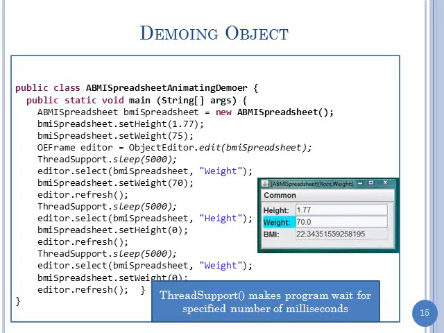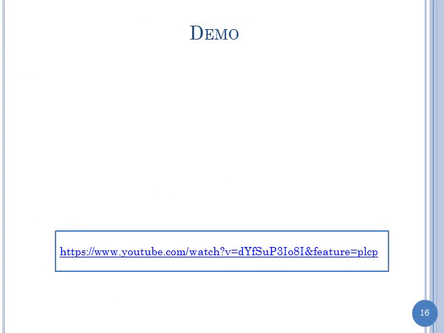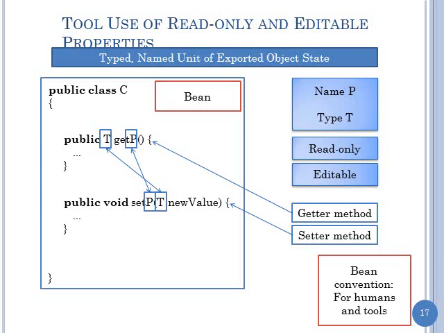So ThreadSupport.sleep, I should say. I shouldn't say thread support. ThreadSupport.sleep. The sleep got deleted. It makes the program wait for a specified number of milliseconds. Again, there are some calls that make you block, and some calls that do not make you block. Println doesn't really make you block. But scanner.nextLine does make you block, and this is a blocking call that just unblocks based on time passing. And if you want to just see what happens with this, there's a link to make that happen.